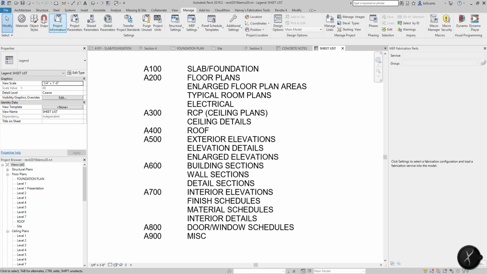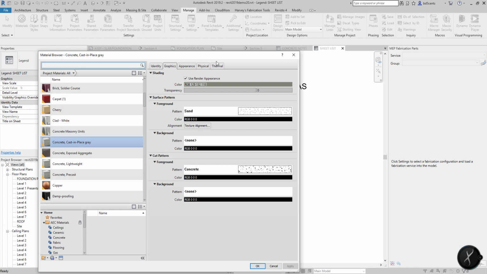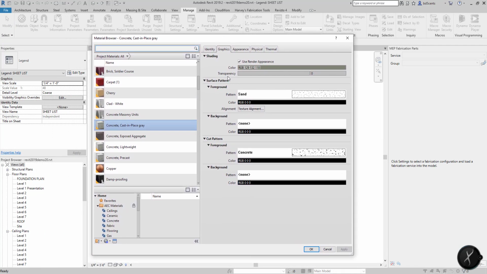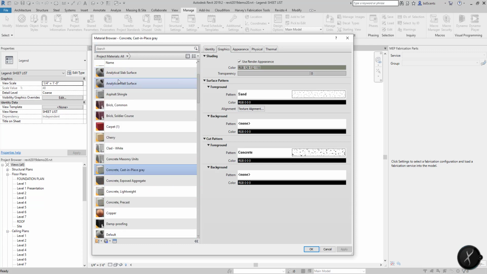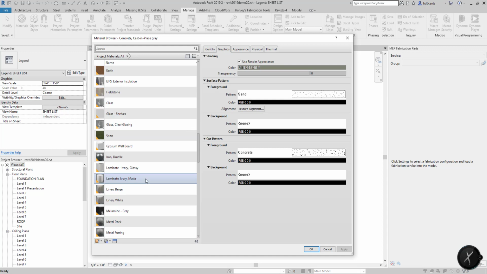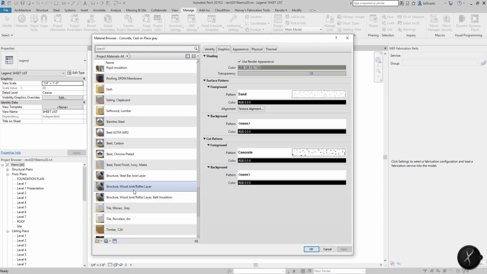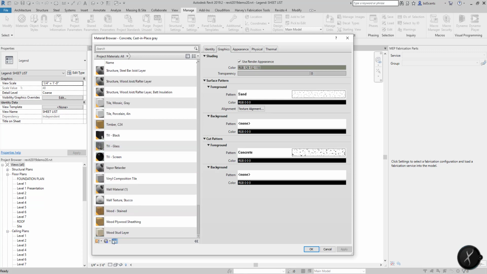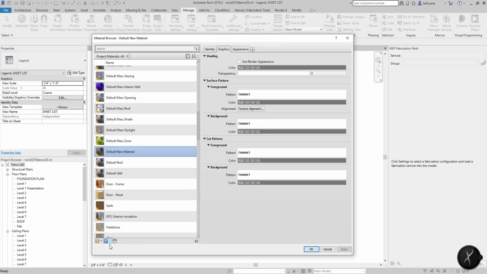And we're going to manage materials, and we're going to be inside of this material browser for quite a bit of time. And everything that you see here on the left are out of the box materials, so they're straight out of what Revit comes with. So what we're going to do for this demo is basically start making a few custom materials. So we're going to hit the circle with the plus sign, that's this one right here, and we're going to hit create new material.